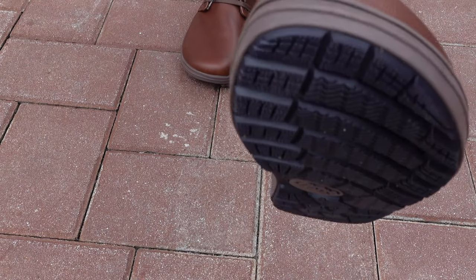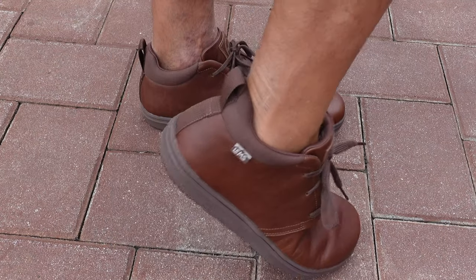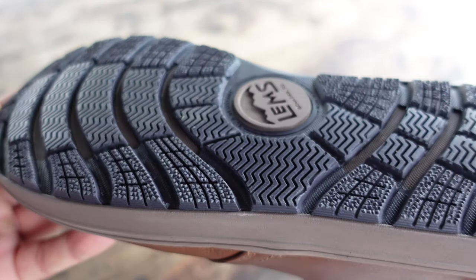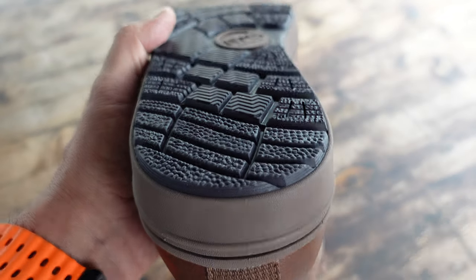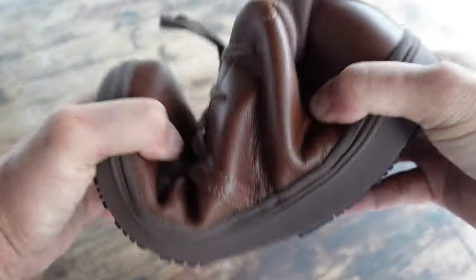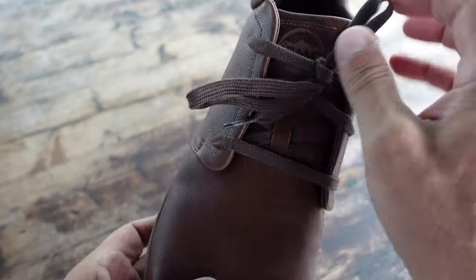One of the things that sets these shoes apart from others in the LEMS line is the actual sole — or the grip on the sole. They're actually called the Chuka Grips, and it's for a reason. They added much more of a non-slip grip. Probably hard to see via the camera, but if you look at it, it's very sturdy — a lot of deep grooves in there. It allows you to be prepared wherever you are, so whether you're encountering rain or just slippery floors, this slip-resistant grip will go a long way in keeping you safe and on your feet.